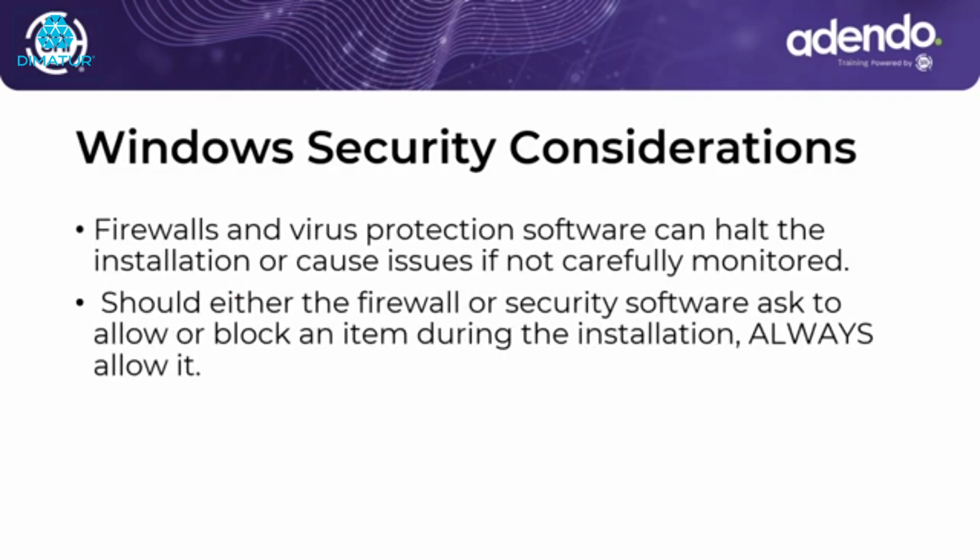Look, we understand that these days there are a lot of security considerations, and Windows has firewalls and virus protection. You may even have third-party software. That's fine. Firewalls and virus protection software can halt the installation or cause issues if not carefully monitored. Should either the firewall or security software ask you to allow or block an item during installation, always allow it. Let Flexi install right through the security and the firewalls. It's perfectly safe.